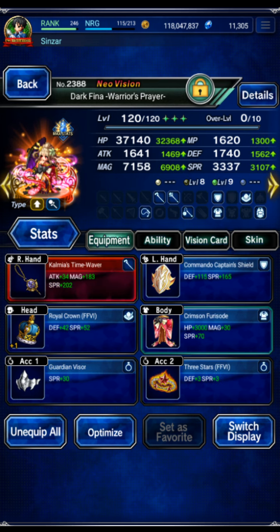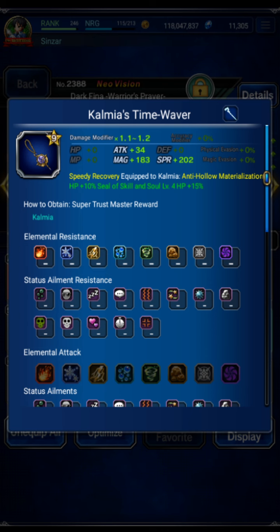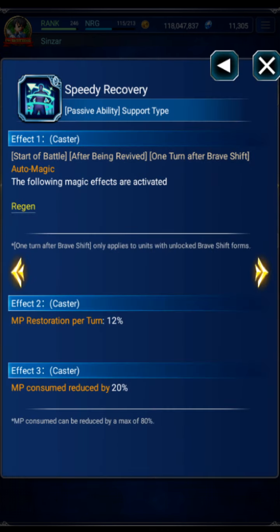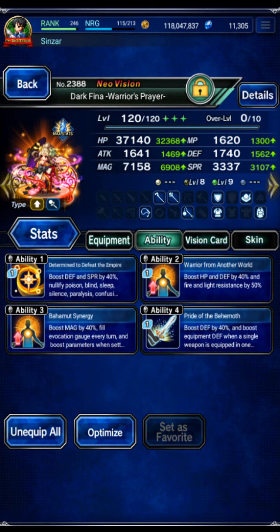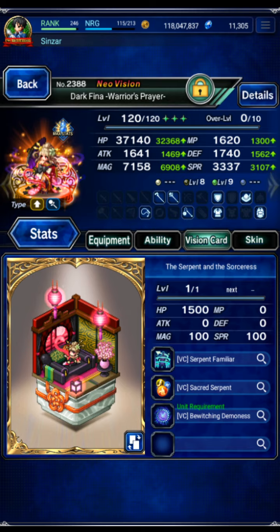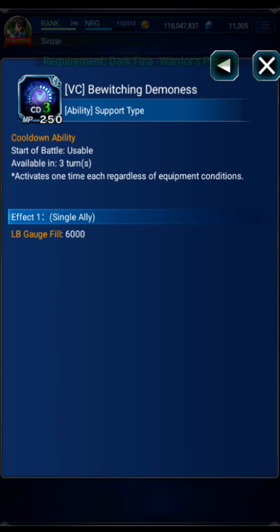Anyway, Dark Fiend Warrior's Prayer, mana reduction. That's kind of important here, because her Amplify costs 1,000 mana, and we're casting it every single encounter. So 3 stars and Kamiya's Time Weaver. This gives another 20% mana reduction. That's like 70%, which is close enough to the cap. Other than that, status immunity, a little bit of Esperfill, some bulk. And we gave her her own vision card.